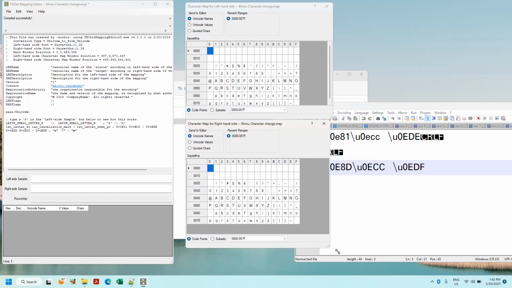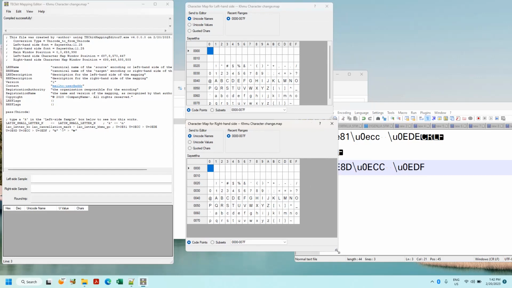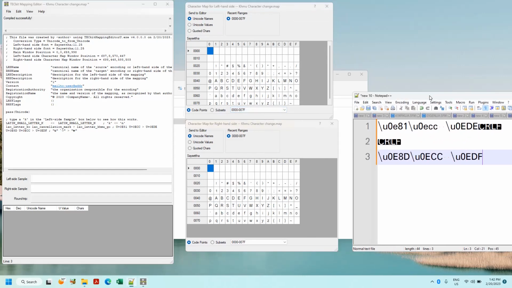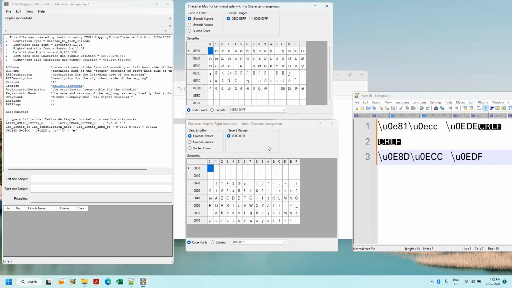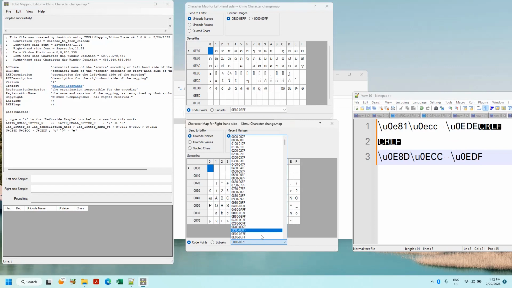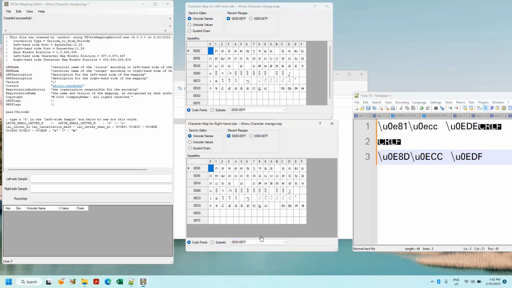And you can see, as I've already marked that this is a convert Unicode to Unicode project, it knows to look for Unicode values. So if I look at my text, I can see that I want to go from 0E81. So I just hit the little down arrow and scroll all the way down to 0E8, this block. And you can see this is like a Lao script, and I'm staying within Lao script. So on the right side, I can go all the way down to the same block. And then I just click.